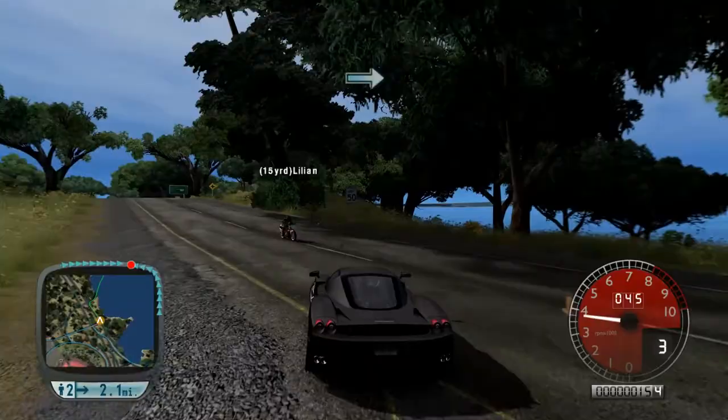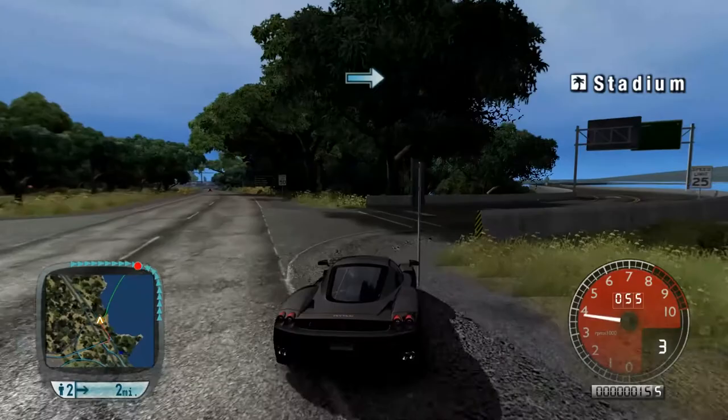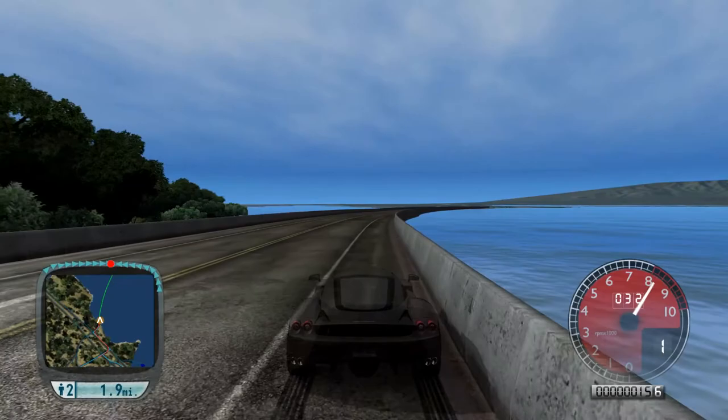At the next intersection, turn right. My headset's still backwards, by the way. I've never fixed this yet. I should probably do that. But now we get to see Ford Island for the first time, which is always cool.